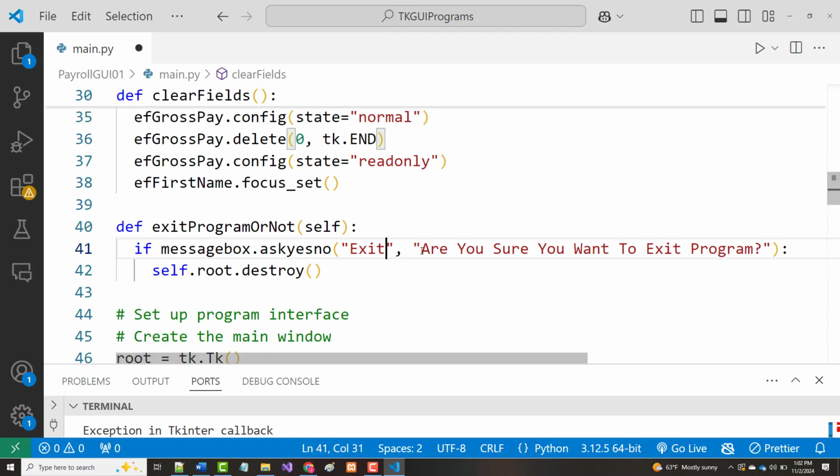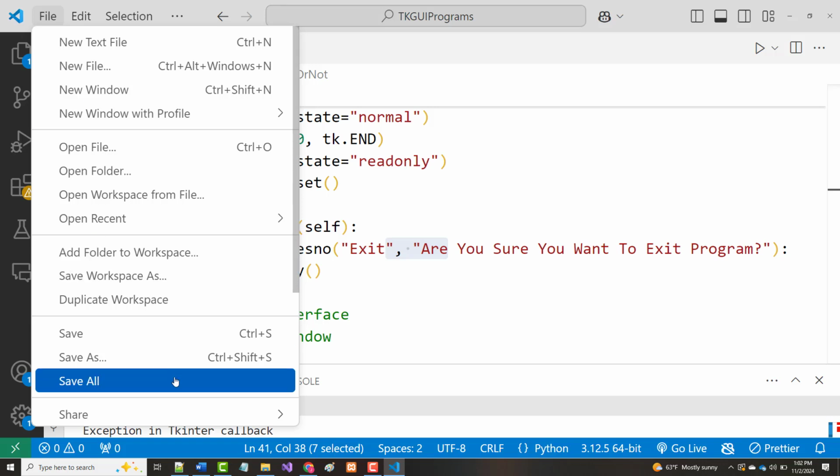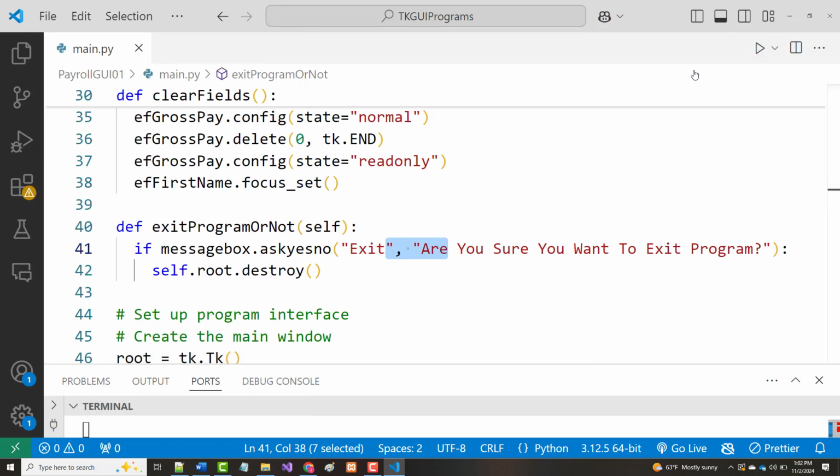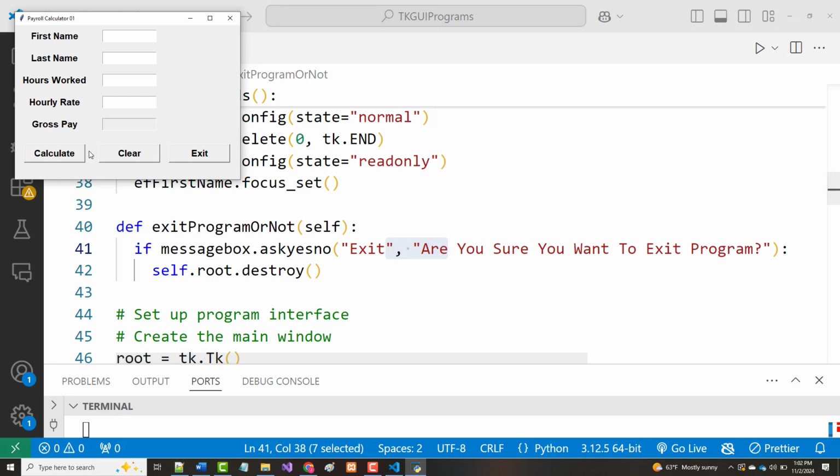I'm still not sure why this isn't working, but it's not. So let's see if the other part works. Let's do a save all here and run this. Again, we don't have our calculate working yet, so I can put anything I want in here. It is clearing, and it is setting our focus back to here. The exit still isn't working, but that's good. I've got the clear working.